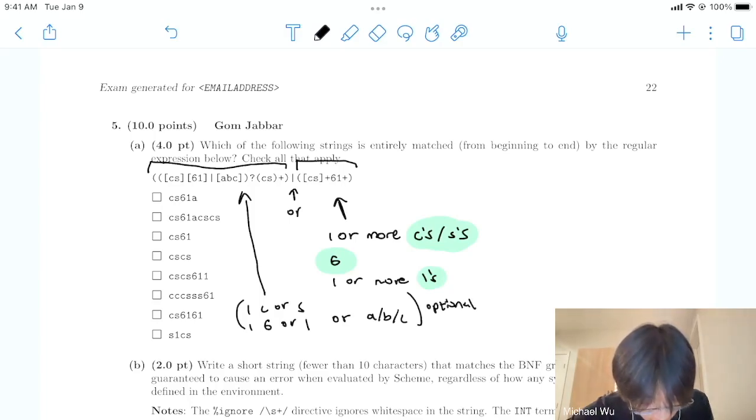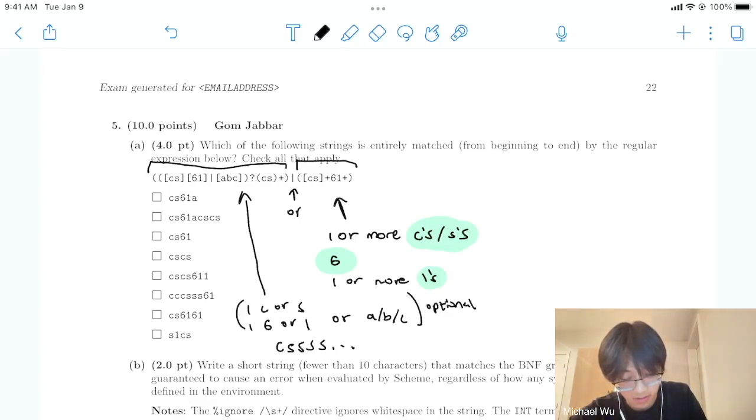And finally, after that optional expression, you can just have C and then S and as many S's as you want, right? So like dot, dot, dot.